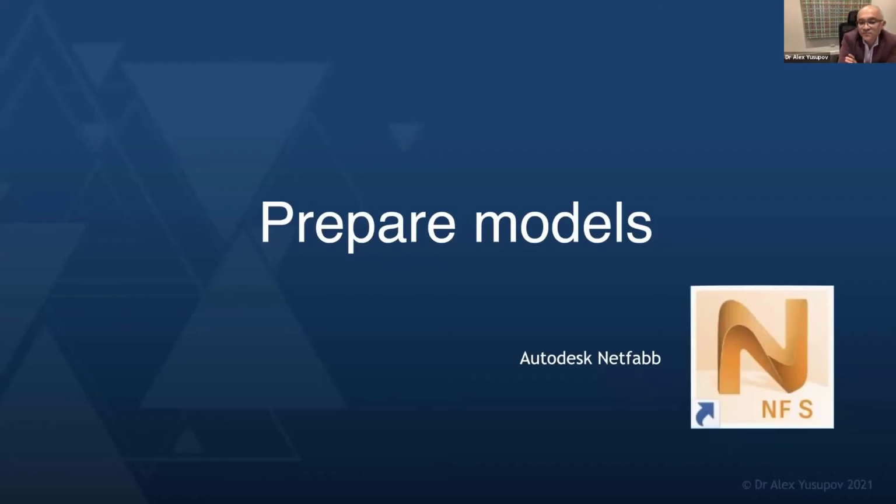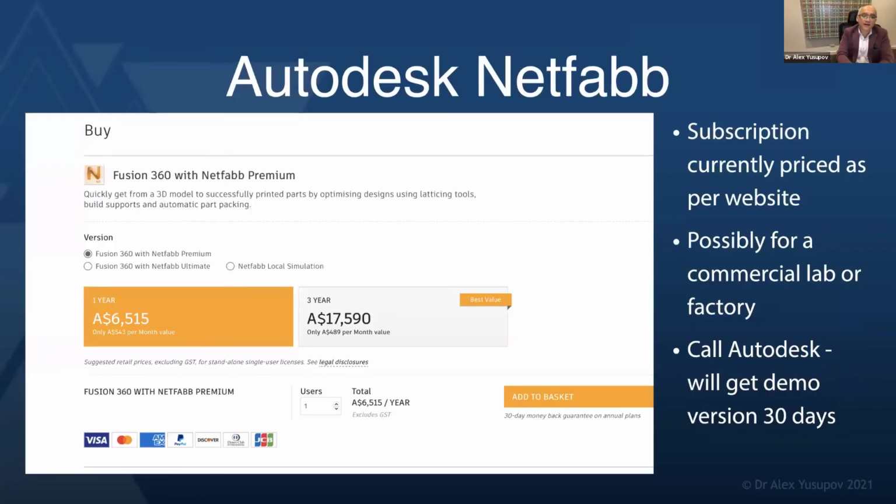Now, one of the softwares that you can use if you don't have 3Shape software is Autodesk Netfabb, and there are lots of other softwares like Mesh Mixer and Blender. I use Autodesk Netfabb because it allows me to do a lot more things down the track as well, and it's just a fantastic software to use. I went on the website and had a look at the cost of Autodesk Netfabb, and it's only like $6,515 a year. And I was really surprised because this is not what I pay for it.